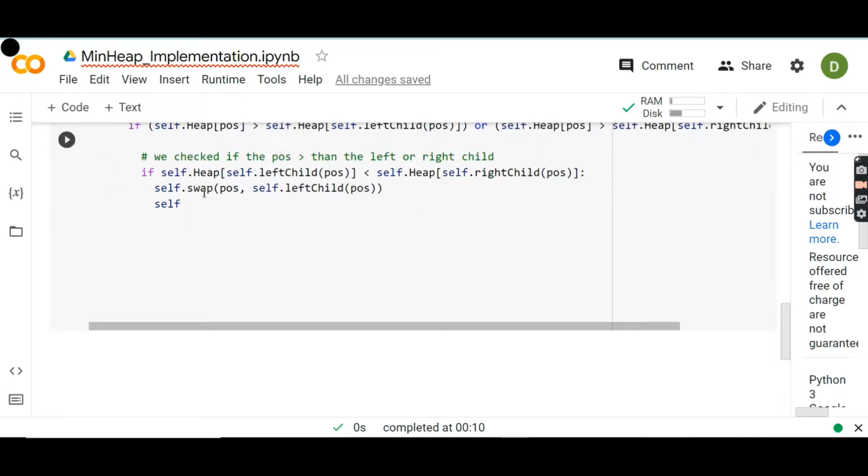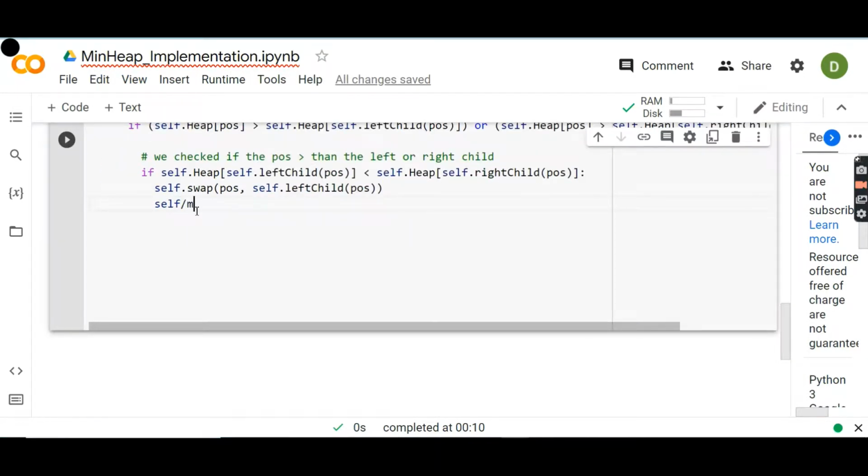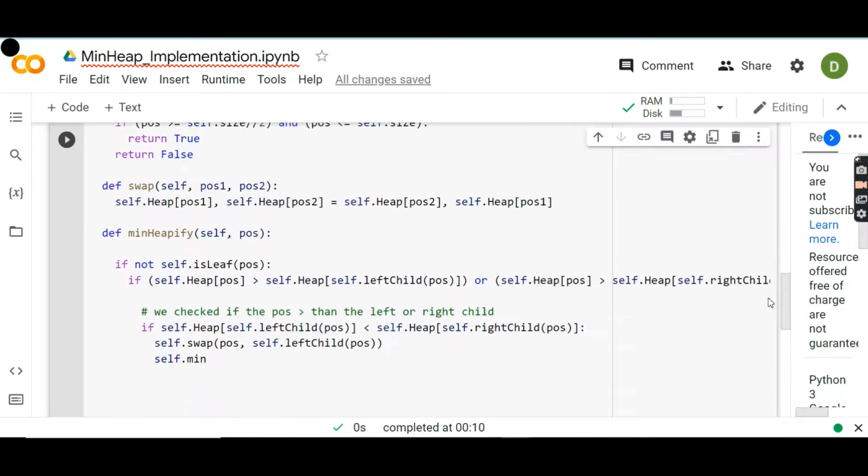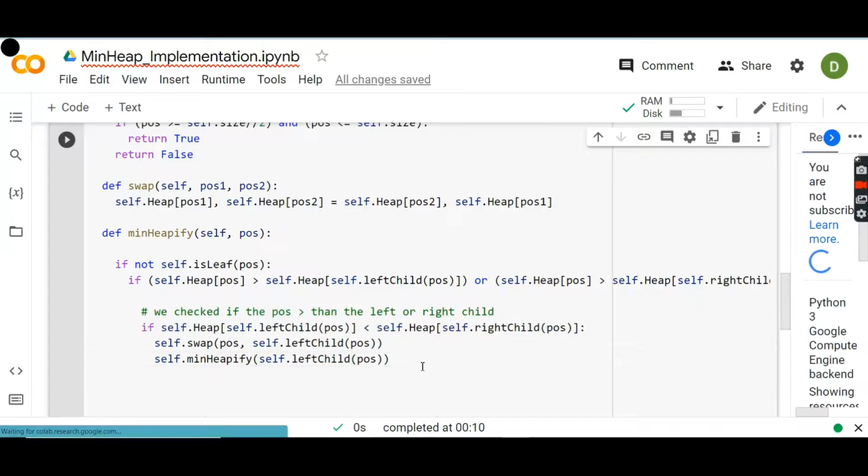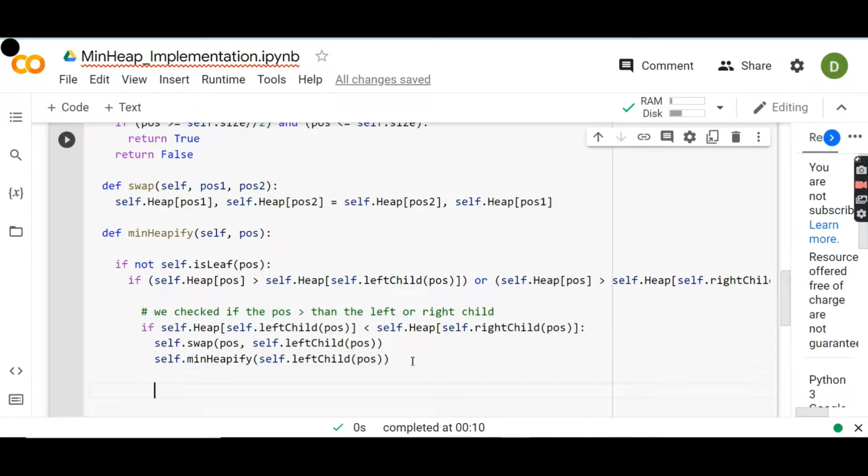So what does this mean? It means that after we swap them, we just need to say min heapify. We're just calling the same function, guys, right? So we're going to say min heapify, take where the left child was, self dot left child position, and apply the Min-Heap.